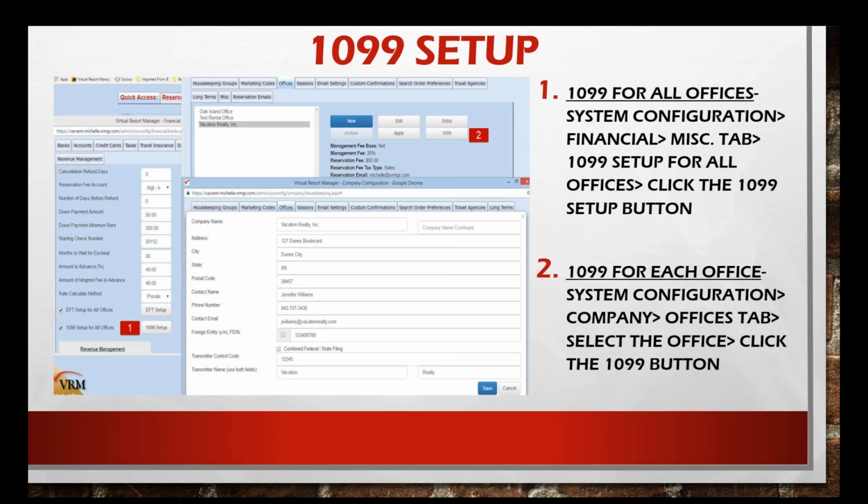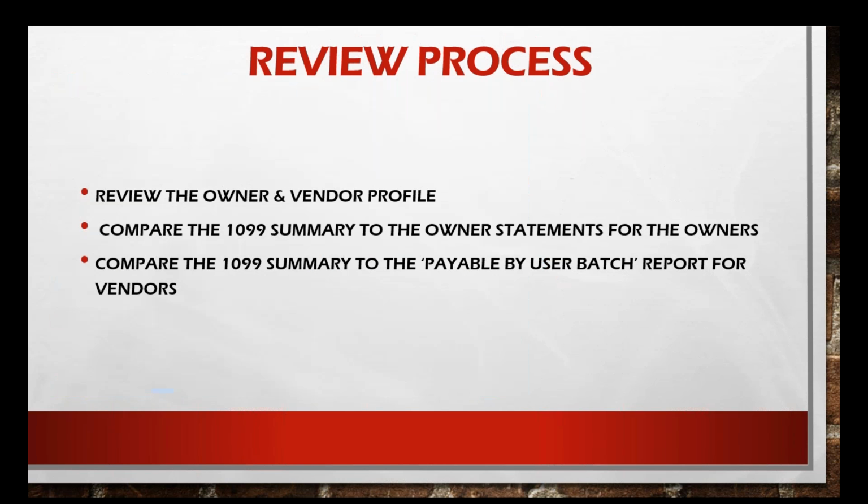The next thing we're going to talk about is the review process. This is very important to make sure that you do the review. The first review you want to do is your owner and vendor profiles. You want to make sure that the owner information is correct, their social security number or tax ID number is set up in the profile. Same for vendors if they're receiving a 1099. You also want to make sure that the state is abbreviated correctly if you're filing electronically, because they will send that back if it's not. If it's spelled out, the same thing, they'll send it back.